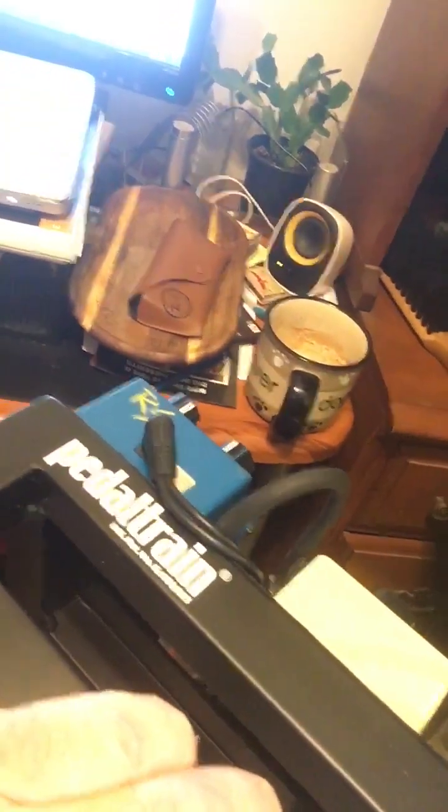Oh, if I can. Sorry for the technical difficulties. Yeah, so here's the back. You can't see this, but it's a Voodoo Lounge digital thing. Those are the outlets at the back. And this is a pretty nice pedal board. They used to be made in the United States. Now they're made in China. It's the Pedaltrain Classic Junior.